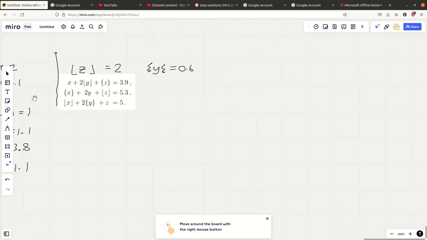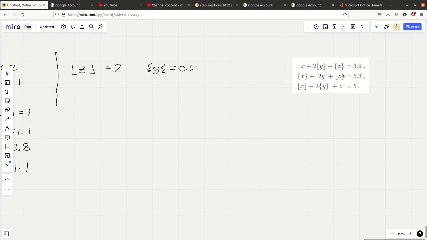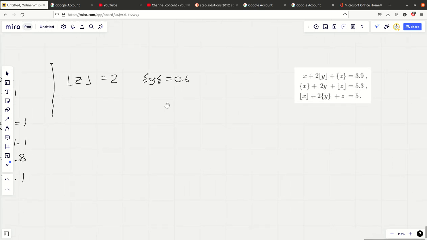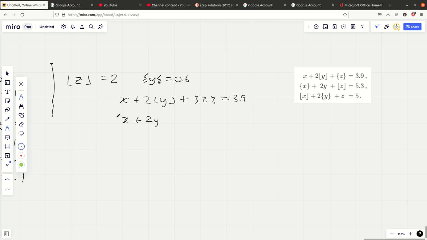Almost finished now. So this is the only other possibility, I believe, using that fact, the fractional part of 2y plus z is 3.2. We're going to just use these in the equations again, plug them in, so x plus 2 times the integer part of y plus the fractional part of z is 3.9, but then we also have the fractional part of x plus 2y plus 2 is 5.3, so that's going to be equal to 3.3 this time, and the integer part of x plus, okay, that's 1.2, so that's going to be plus z is 3.8, yeah?